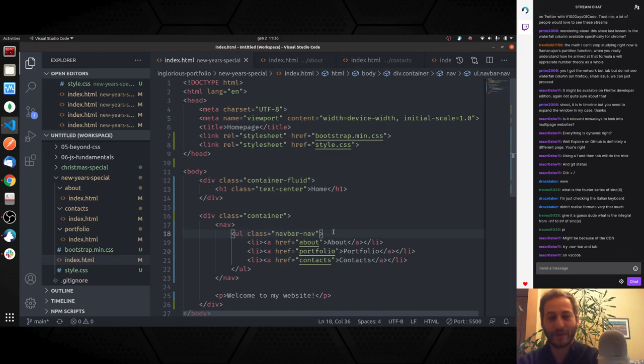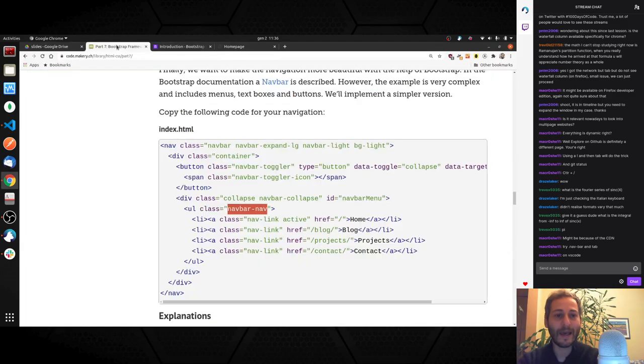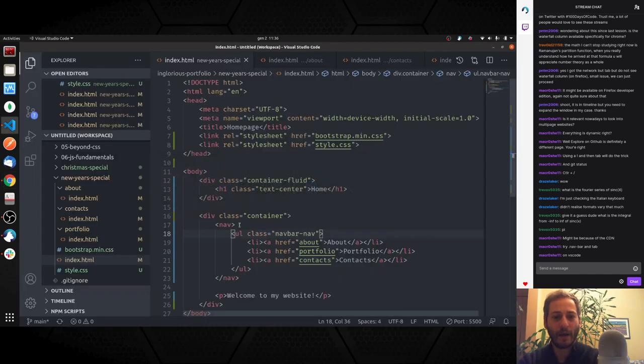Okay, yeah, so this is what we've done. Nav bar, etc., etc. If I put it here on the class, I can use the IntelliSense provided by Visual Studio Code in order to not write everything myself. Pretty convenient. And then in the tutorial, I see also that the links here have a class of nav link. So I'm going to put those two. In every single A, I can put a class of nav.